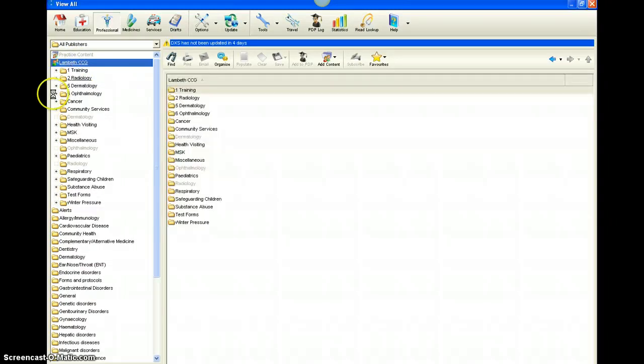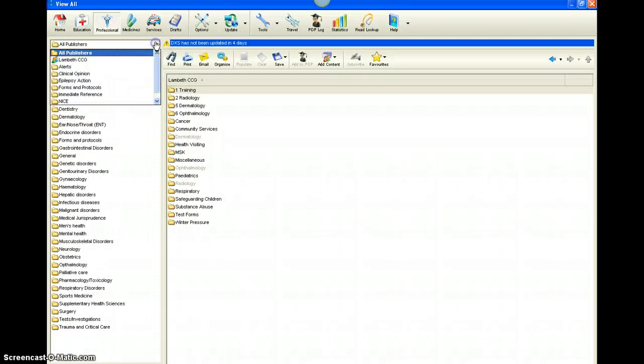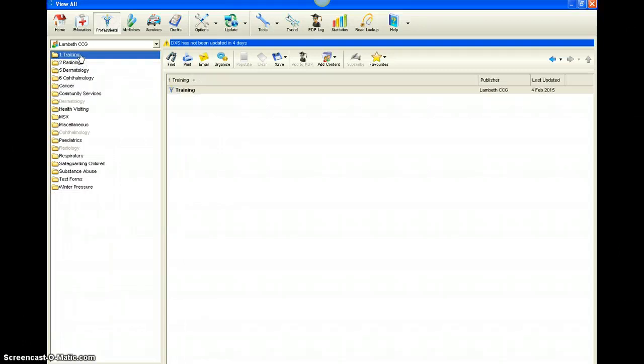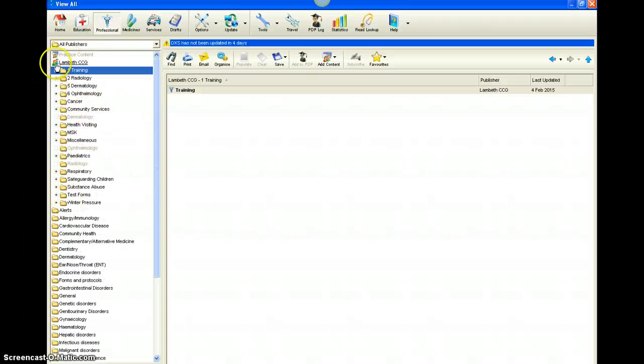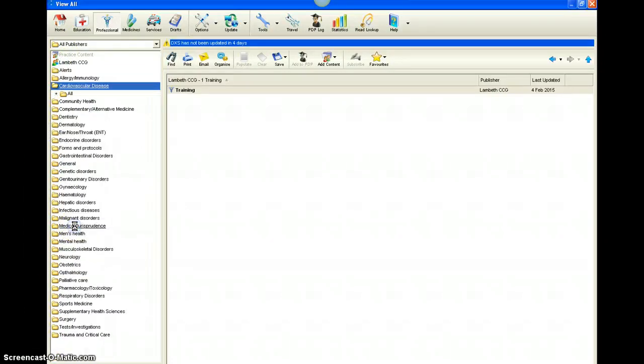Lambeth CCG is the Lambeth content. You'll see that popped out. That's its own separate folder. If you just want to use that, go to the drop down. Again, you can narrow stuff down by what content you want, and that's just Lambeth stuff. If you want to see all of it, go up to the top. This stuff down here is all national stuff, starting with alerts.